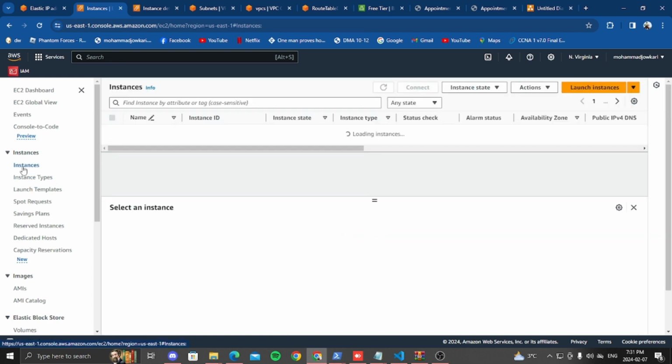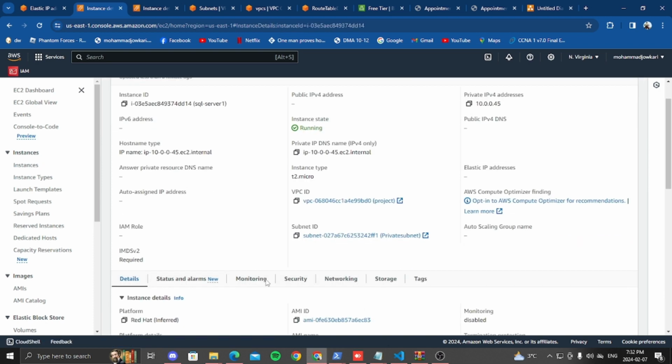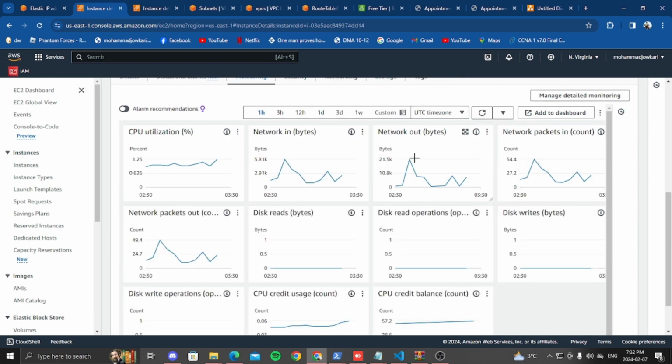And the one thing that I like about AWS rather than physical devices is this. If you click on your virtual machine and go to monitoring, you can see the history of everything. For example, how many network packets your virtual machine is using, your CPU, and all the good stuff. And you can see 1, 2, 3 hours, and you can change the time zone too.